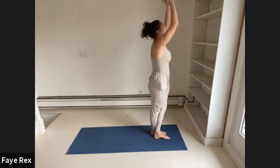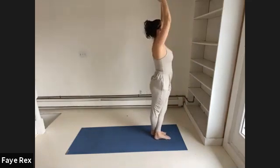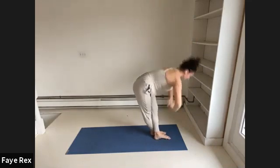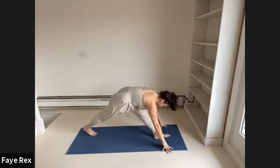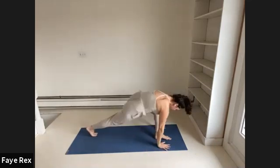Inhale, you rise. Exhale, prayer to chest. Inhale, prayer high. Exhale, fold. Inhale, right foot, left corner. Drop the knee, arms come up. Exhale, hands down, left foot in front of right.